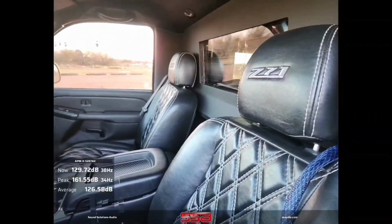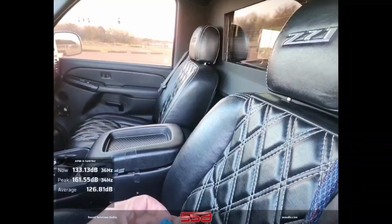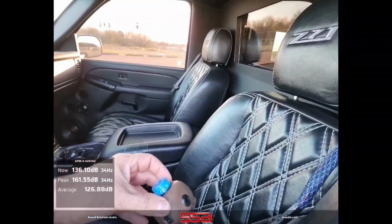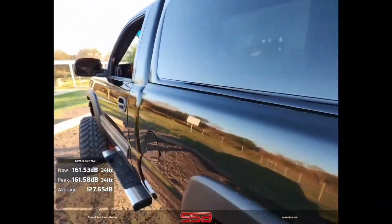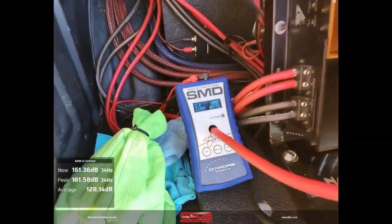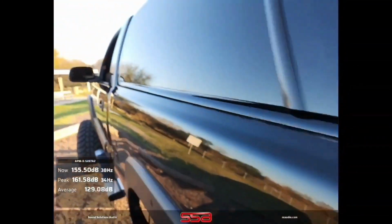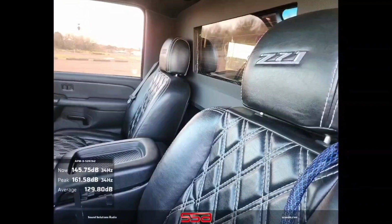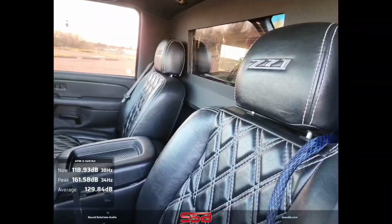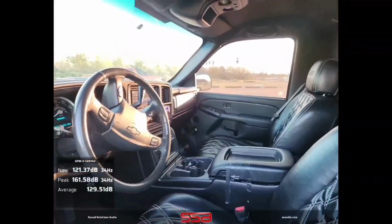Up to a 161 on the kick on that song. Let's see how much power we're clamping. We're probably clamping around 12,000 watts. Let me crank it up. She's doing a 161 on the kick, which is not too bad, I guess.